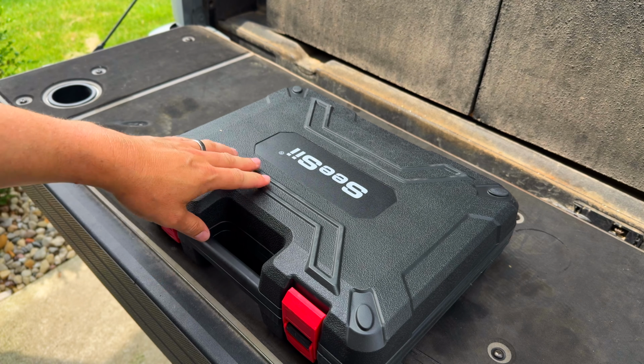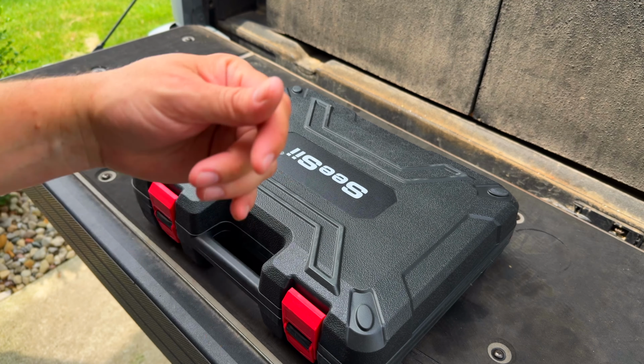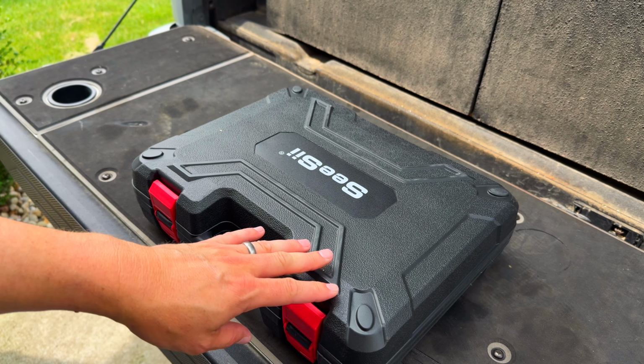All right, guys, so as I mentioned in the intro today, I'm talking about this Seesii 1/2-inch impact. I have not opened this yet. I'm going to be demonstrating it in this video and showing you guys how it works, but I wanted to start by unboxing it and showing you everything that comes in this kit.